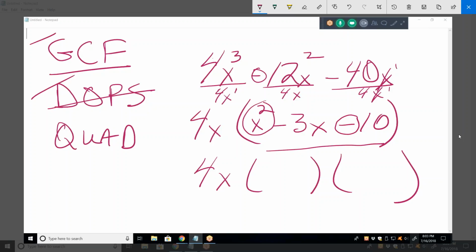Split the x's up. How do you split up x squared? In other words, whatever I'm going to write there, the F of FOIL means I have to multiply it by whatever I write there, and their result has to be x squared. So that has to be an x and that has to be an x. It's the only way you get x squared.